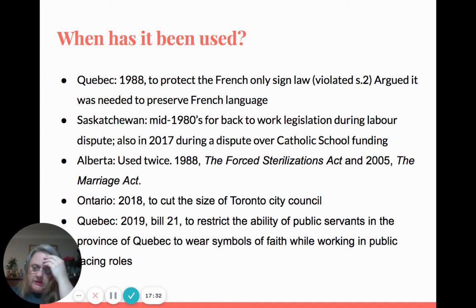Alberta's use has been really controversial. So the first was in 1988 over something called the Forced Sterilizations Act. And yes, that law is as scary as you think it was. It was a law that gave the provincial government the ability to forcibly sterilize, to make sure that someone could not have a baby, anybody with a developmental disability. Sit with that for a second. Then take in that after decades of this practice, disability rights activists rose up. They sued the government for the forced sterilization, and they won a multi-million-dollar settlement. And then the Premier of Alberta tried to use the notwithstanding clause to get away with not paying them because he said their deficit was too big and he couldn't afford it.